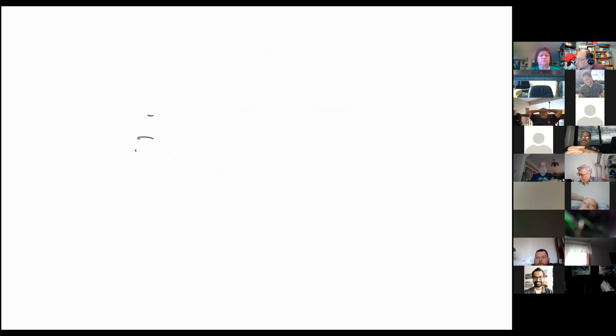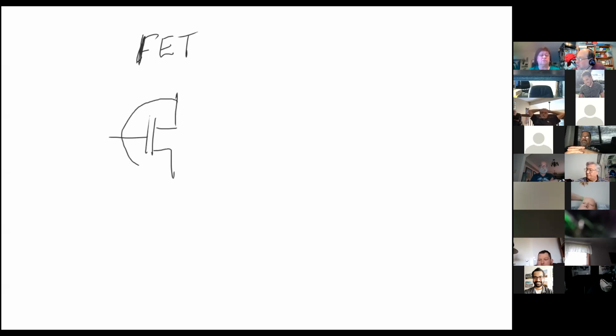Okay, so there's another kind of transistor called a FET, which is a field effect transistor. If I were to draw this, you might recognize something that's in the center of it. Somebody blurt out what that looks like right in the middle. Capacitor. It looks like a capacitor. What does a capacitor do? It collects charge. If you put a plus here, what's going to form on the other side? You're going to get minuses on the other side.